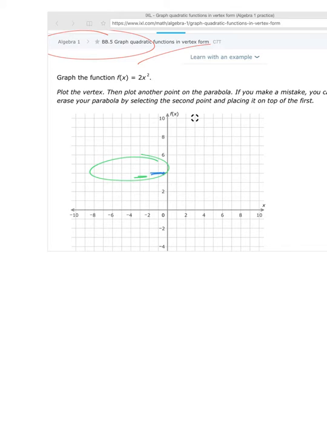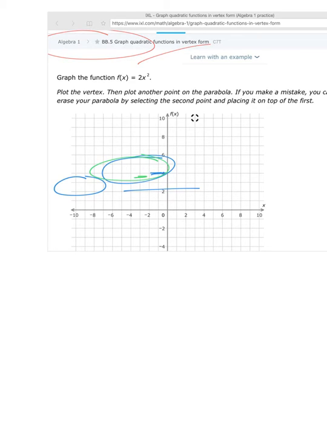And then you can just plug in, just like when you make a table pretty much for this one. As you get later in the assignment, it'll help too. Once you find your vertex (0, 0), maybe then just plug in some points nearby, 1 or -1. You won't need too many because it says on this IXL you just have to find the vertex and then plot one other point. So I could plug in 1 or -1, it won't matter, but just plug in another point that's near the vertex. If I put 1 into this equation back up here, 1 squared is 1 times 2 gives me 2.